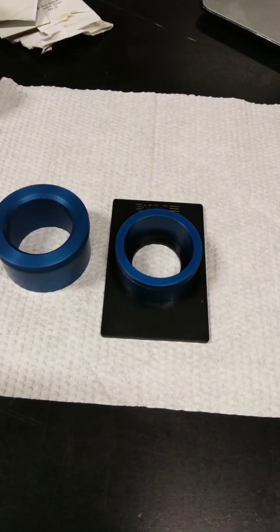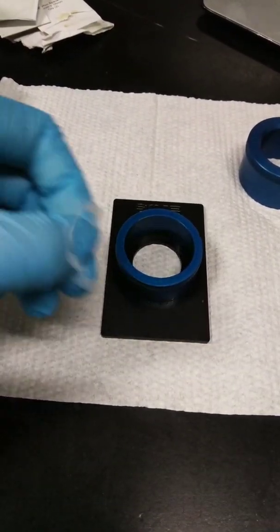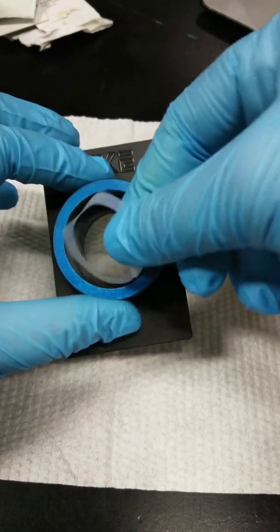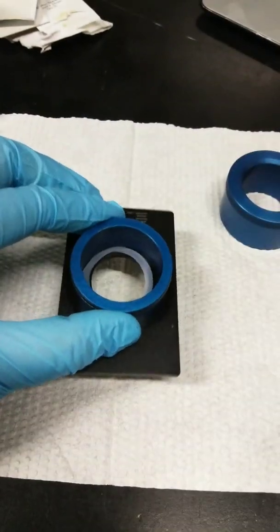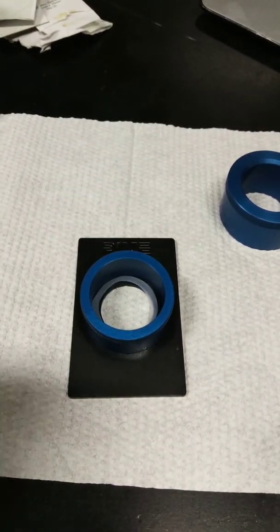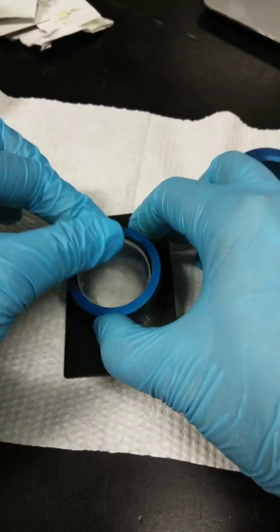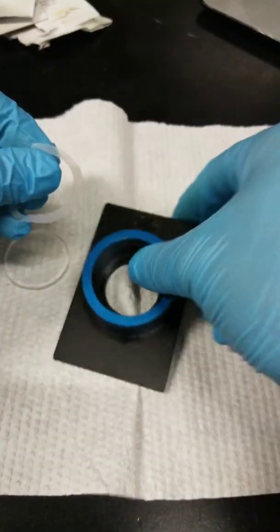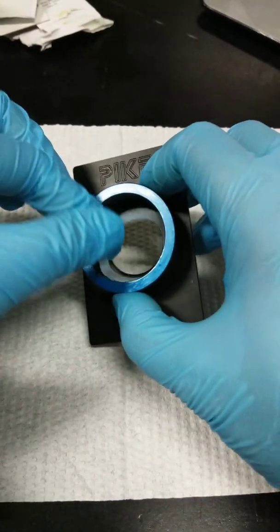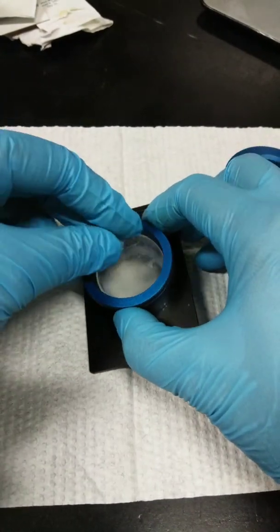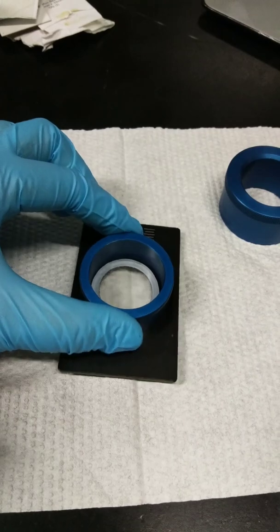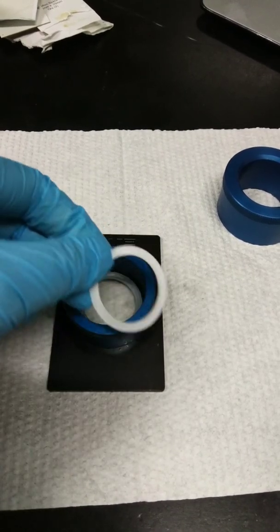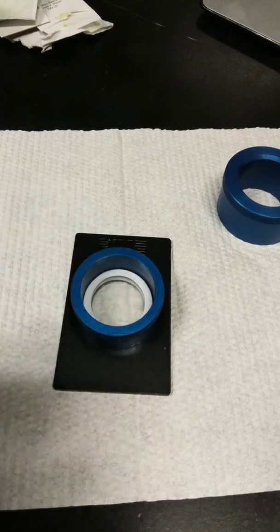So first you have to place your spacer or in this case teflon O-ring. So at the bottom, same as earlier. And then place the first IR window on top of your gasket. So in this case, this. So let's place it on top. Let's arrange this part. So let's repeat. Place it on top. And then place your IR window over here. And then the next one is to place the path length spacer on the O-ring. Put the spacer over here. And then position the second window on top of that spacer.